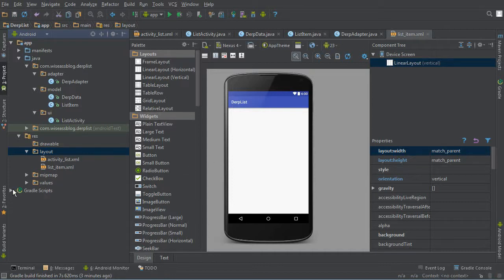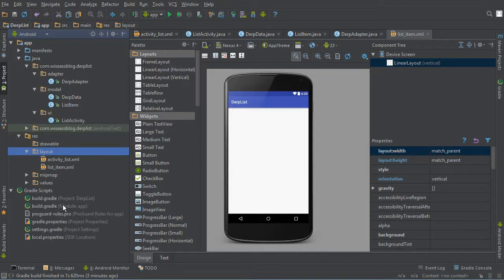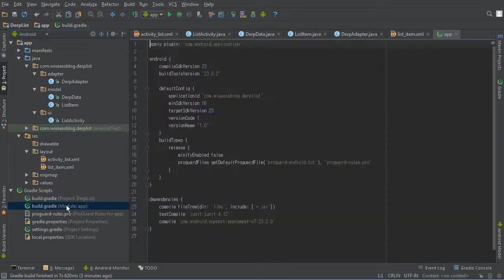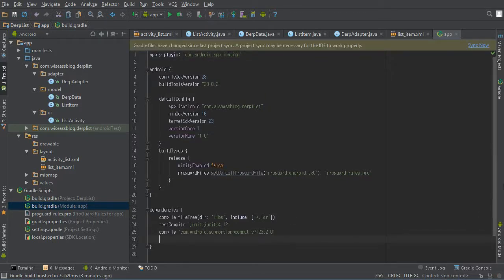I'm also going to head into our Gradle files here. So you're going to want to open up the build.gradle file that says module app. There's a couple different ones, I believe that's called the app level Gradle file. There's a few others that we don't really want to mess around with, and it should look about like this when you open it up. And I'm just going to add a line of code here.